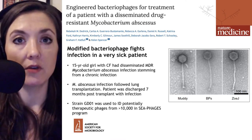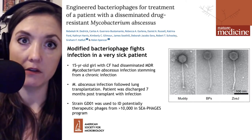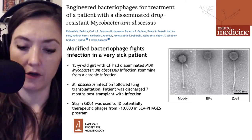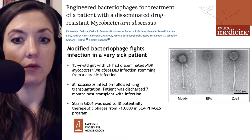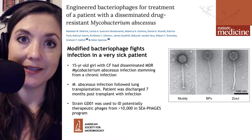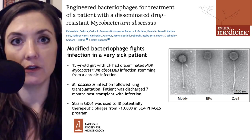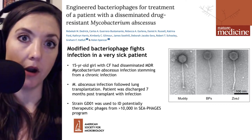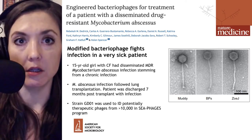So the strain was taken and used to screen against a library of bacteriophage. Bacteriophage are viruses that specifically infect bacteria and often are specific for a particular bacterial species. This was screened against a library that had been generated through the C-PHAGES program, which is an educational program in which students discover and describe bacteriophages from the environment. Mycobacterial species are often part of the soil microbiome, and thus there were potential hits.